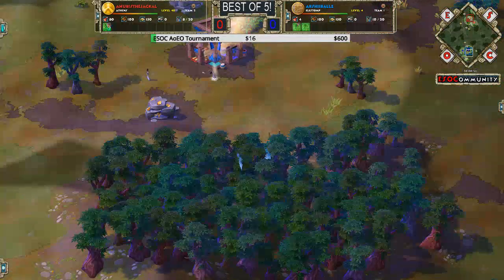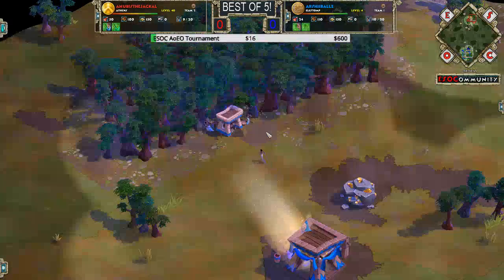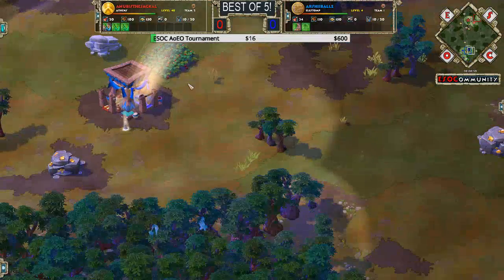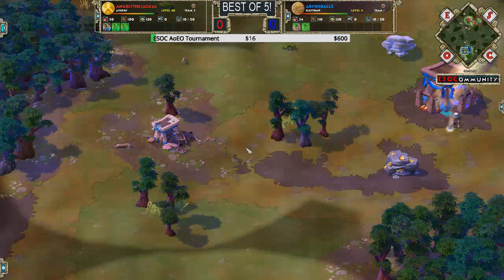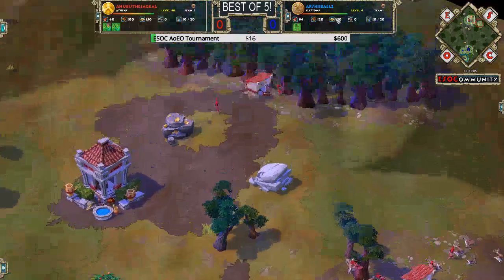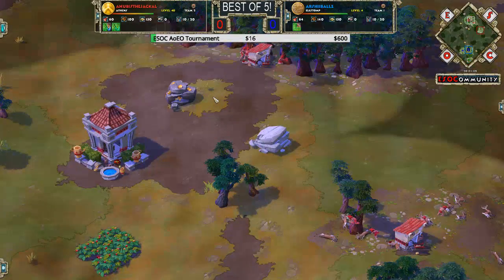This map is called Equal Footing. This is the most common map, the most played map. It's just a very balanced map. It's wide open, so you can raid. Resources are very fair. There are no imbalances, so a lot of people really like playing on this map. So we're starting off game one on Equal Footing.